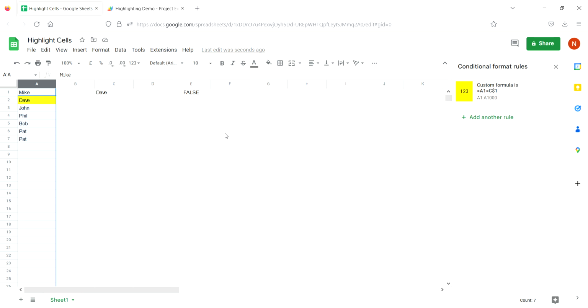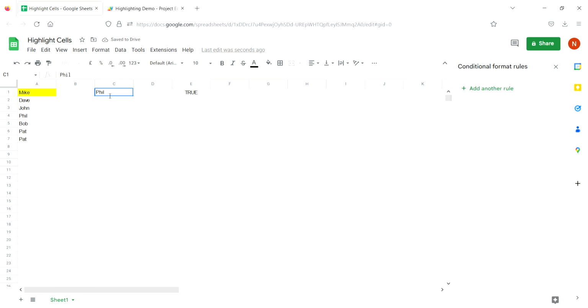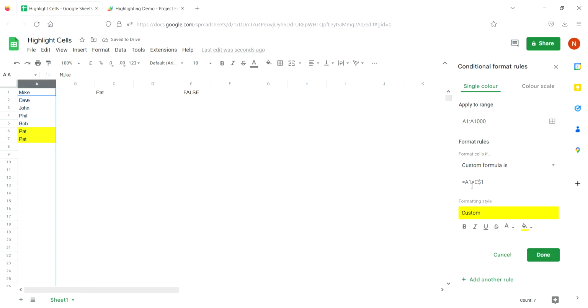So today I just want to go over a trivial task we can do, which is highlight cells. As you can see here, I've got a list of names. I've added a custom formula over here, so every time I change this, that will highlight another cell, the one that matches it. If you just want to take a look at that, that's the formula I used. So you can use that.